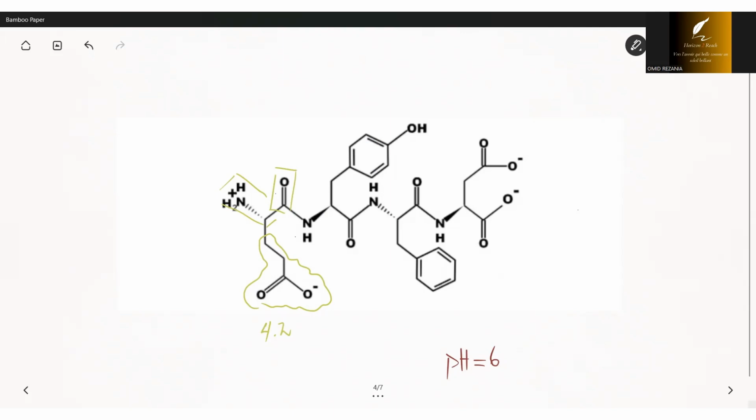It protonates this one. But at the same time, remember, the pKa value of the side chain is even less than the solution, which means that the amino terminal and the side chain, both of them are more acidic. Then as a result, this one, which is 4.2, less than 6, becomes more acidic, releases the hydrogen, but the pKa of 12 of this one is bigger than 6, it becomes more basic. Then the hydrogen is going to be taken by this one. Then NH2 becomes NH3. This is for the first one.